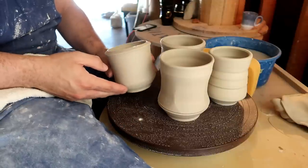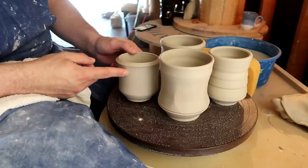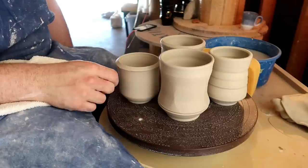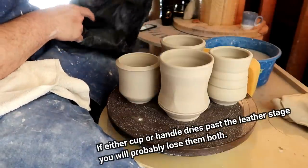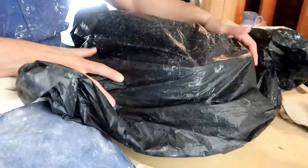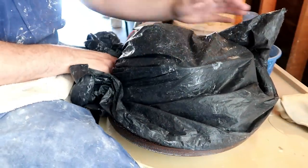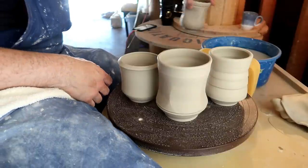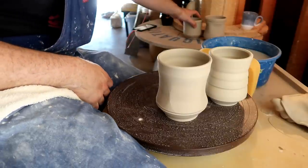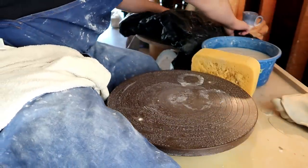If you've already trimmed your cups and you're letting them sit out in the air as you pull your handles, please understand that these are going to air-dry over time, because the longer you leave your clay out, the more it dries. It is extremely important that you keep these underneath the leather-hard phase. You can easily pull your handles, wrap these up, and let your handles dry while these are not getting dry as fast. It is probably the worst thing to put all this work into your mugs, pull your handles, and find that your handles have cracked because one of the two clay bodies was a little bit too dry. So remember to wrap it up.